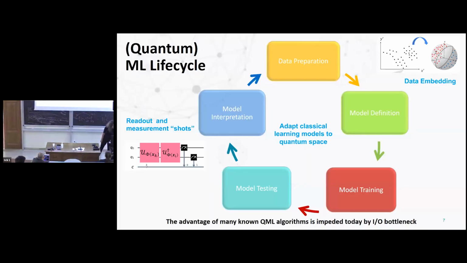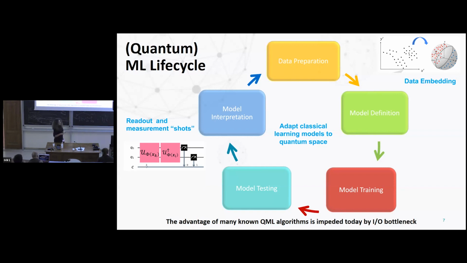This is the most important topic I wanted to discuss. So if you work on machine learning, or if you've heard about it, probably you are very familiar with the typical machine learning life cycle. What does it mean to actually train or to build a machine learning algorithm? Those same concepts are also at the base of quantum machine learning, the way we do it today. So if you look at this cycle here, the ML life cycle, you see that there are different steps. Some are related to data preparation. So you typically need to analyze your data and extract the features that are most relevant for the task at hand. Then you can use them for the training of your models.